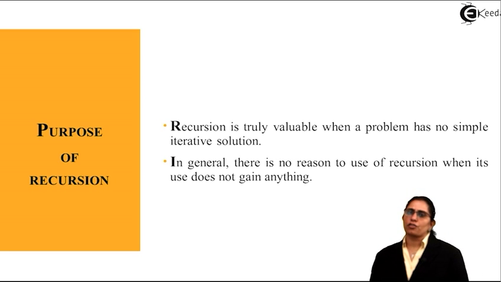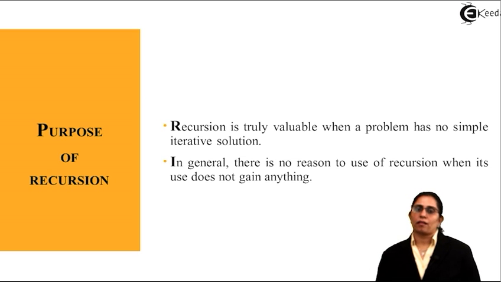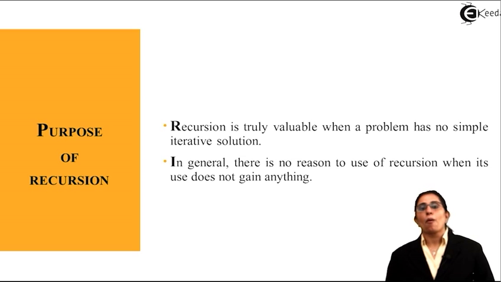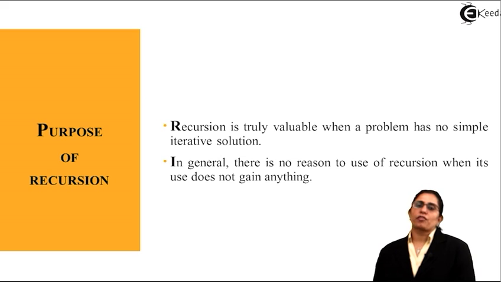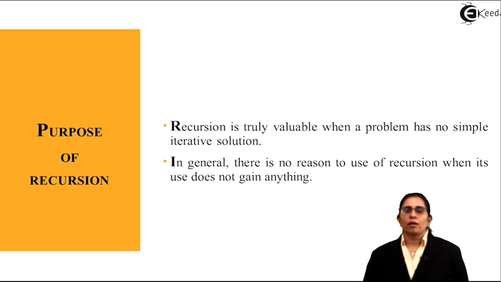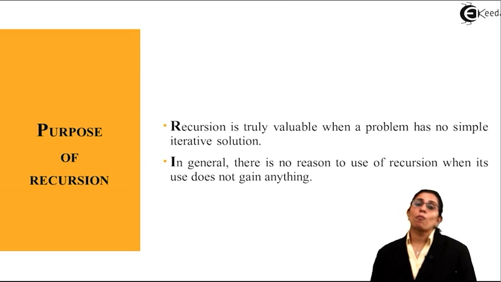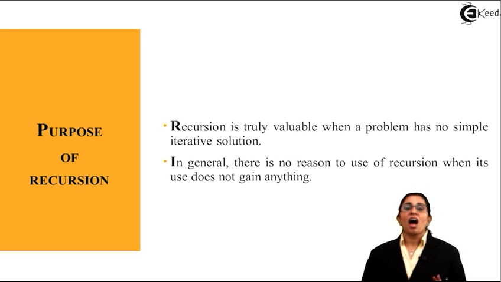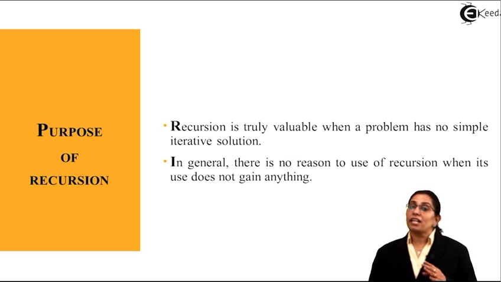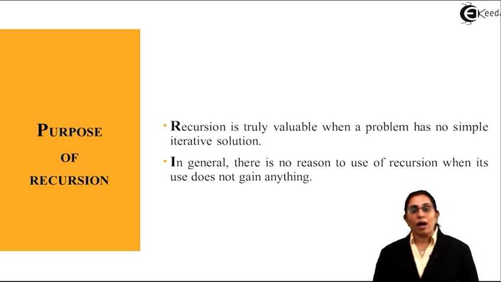There is no reason to use recursion when its use does not gain anything, now gain in terms of space or time. If it takes more time to solve a simple problem using recursion, then it is advisable to use iteration rather than recursion. But if iteration becomes more complicated, then it is advisable to solve using recursion. We have seen the example of factorial. It can be solved using iteration, but it became simpler when we solved it using recursion. So recursion, while implementing, has to be chosen very carefully so that it does not make the problem statement difficult, but should be used to simplify the programming structure.